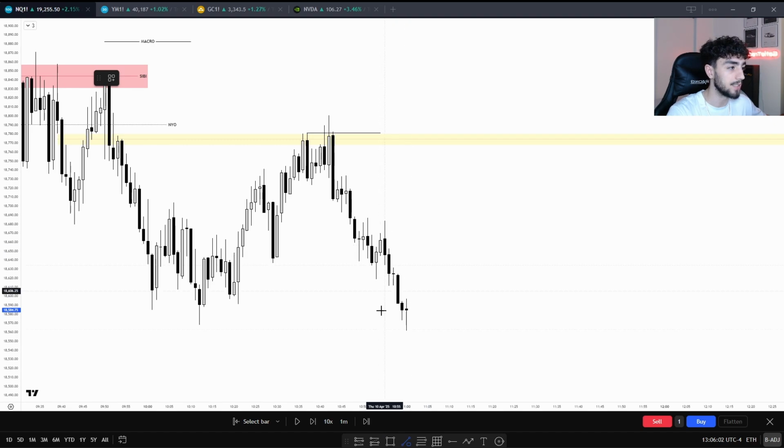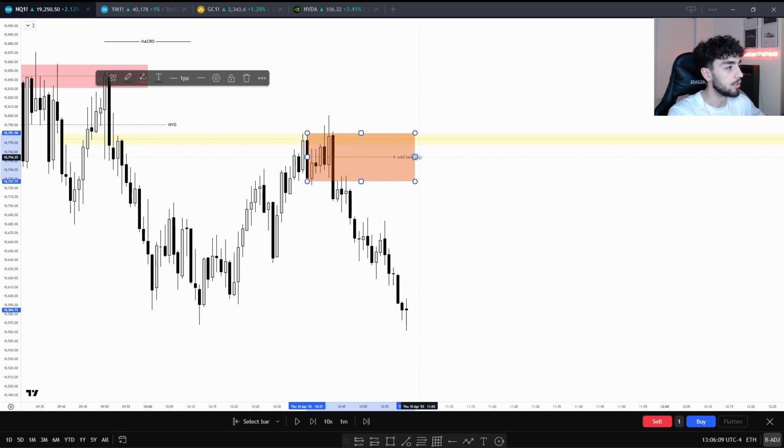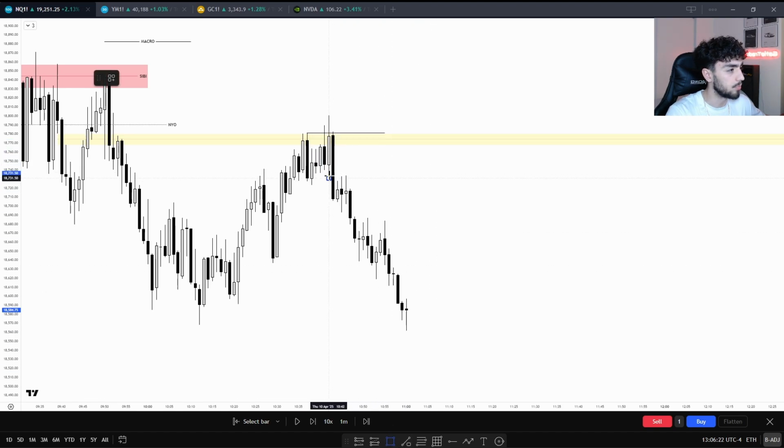We talked about CISDs and we talked about breaker blocks. High, low, higher high, lower low. This is a bearish breaker. So you can use this maybe to frame a model or a higher probability entry. You can see, for example, here, the market trades into first presentation. We sweep, get a higher high, and we then get a bearish breaker. The market refers back to this breaker as well as this bearish fair value gap, and we send price to the sell side.